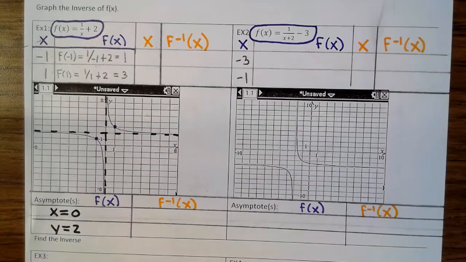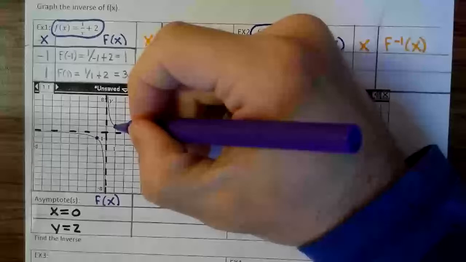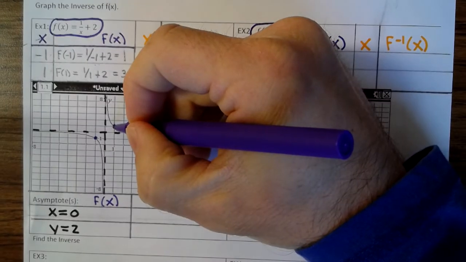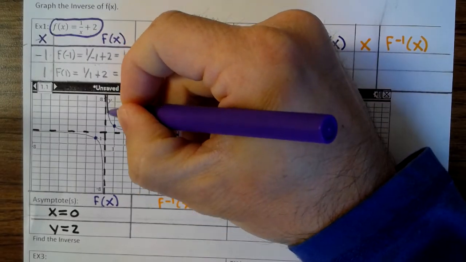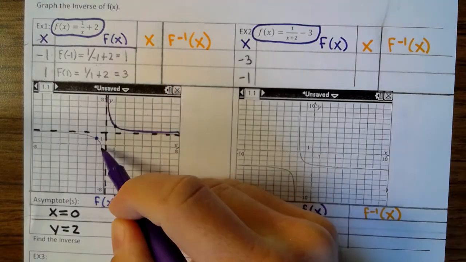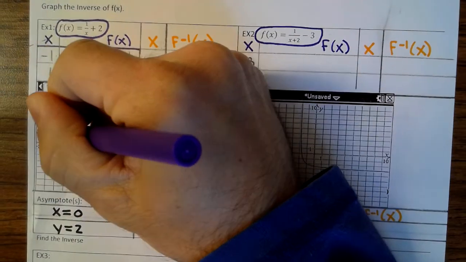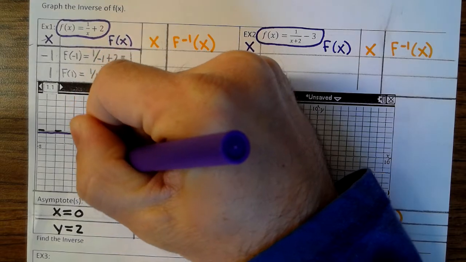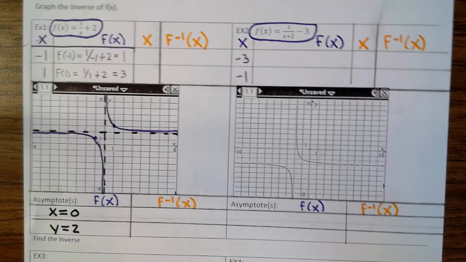Okay, now once you have the asymptotes graphed and the points, you see that the point tells you where the curve is. So since the point isn't here, it's between these asymptotes. And since the point is here, we know our curve lies between these asymptotes.